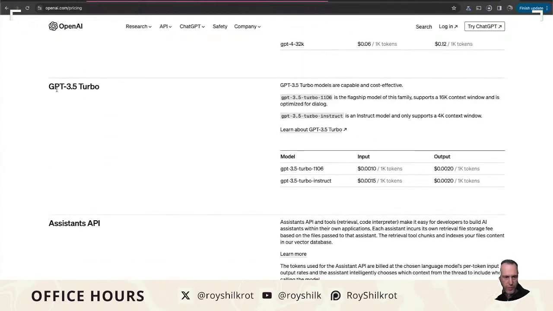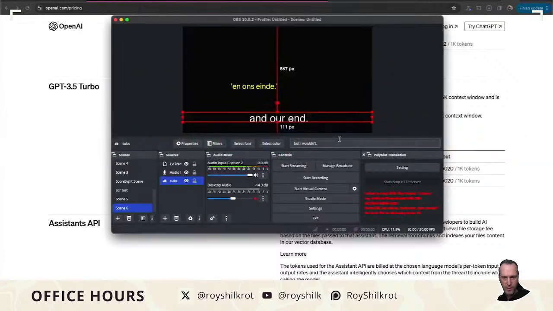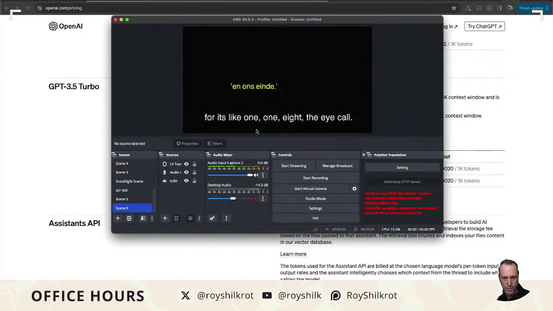We're using GPT 3.5 Turbo, and it's like, I think 1/10 of a cent per 1,000 tokens, and 2/10 of a cent per 1,000 tokens. And our inputs, like one API call in here, I wish I could show you the actual usage.